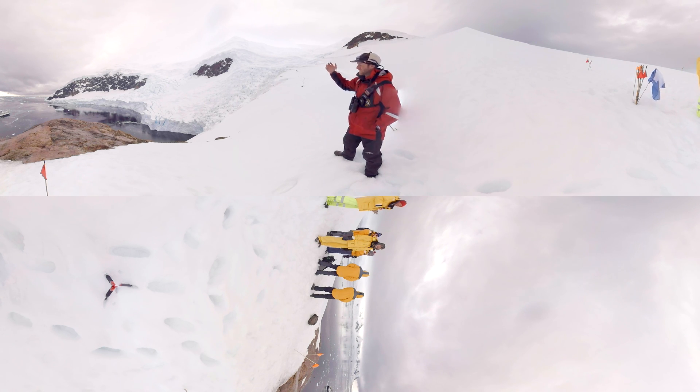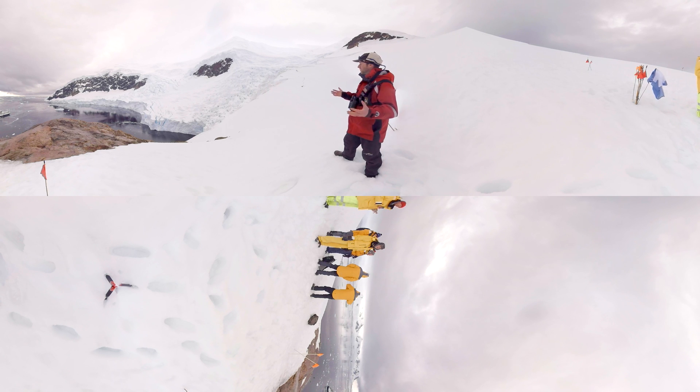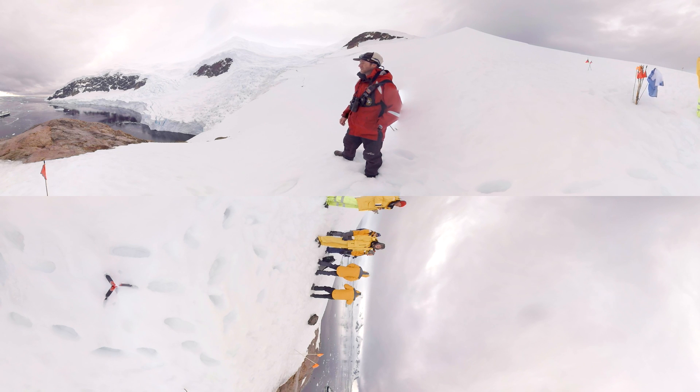This glacier is moving down here at the rate of probably about 50 centimetres a day, which is actually quite rapid compared to many other parts of the world. One of the reasons is that this is a very mild part of the Antarctic. A day like today, it's six degrees Celsius and it's actually been raining a little bit, which means the glacier is very, very active. Warm air and rain has a huge and very immediate impact on the glacier.